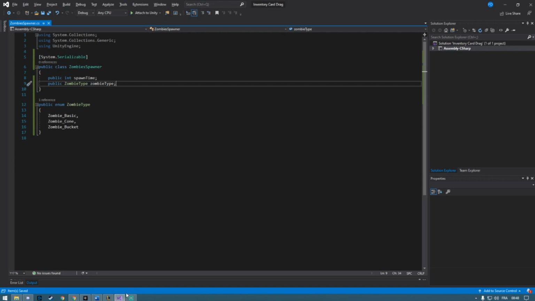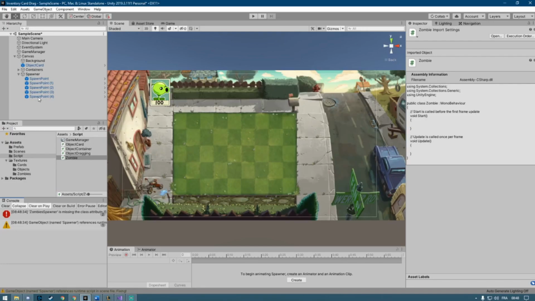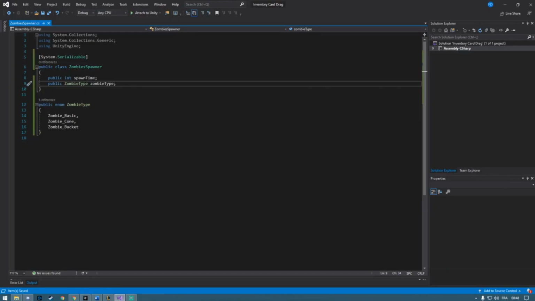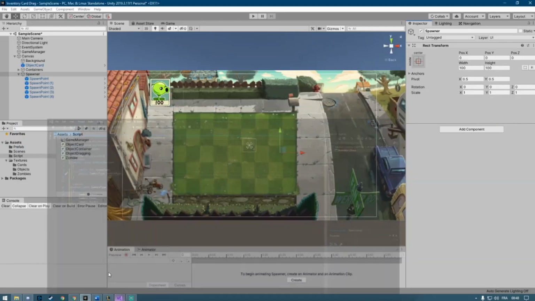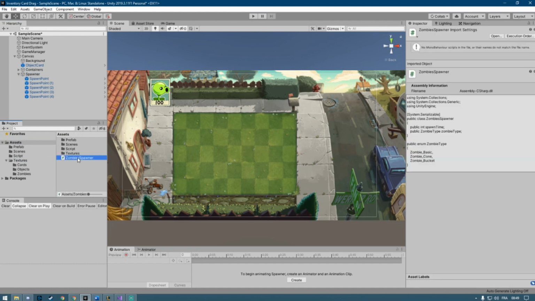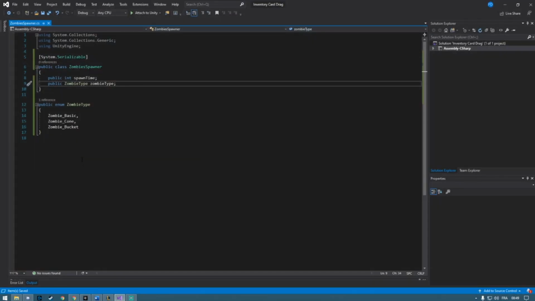So just to test now, if we go in our spawner class, the script is no longer there. I don't know why. The associated script cannot be loaded. Please fix the compile error. We have a compile error somewhere. Anyway, let's just double click on it.